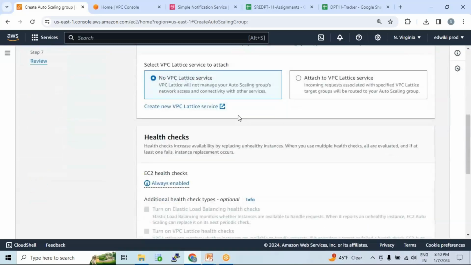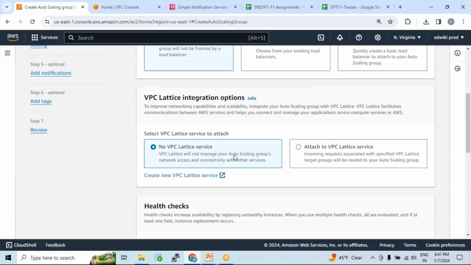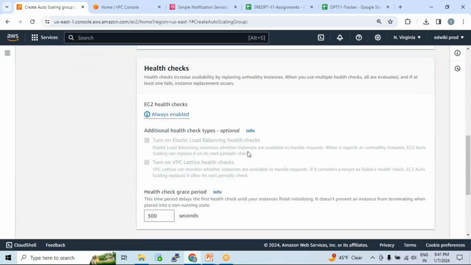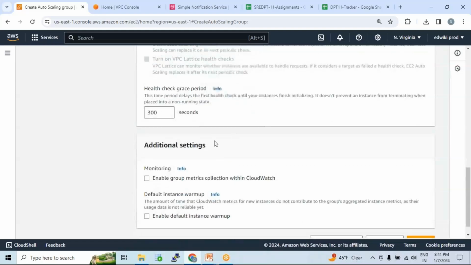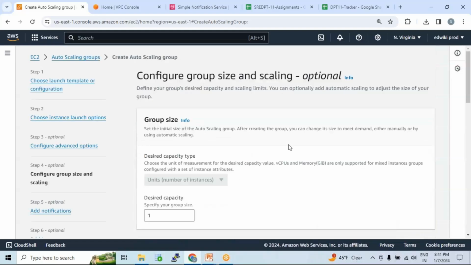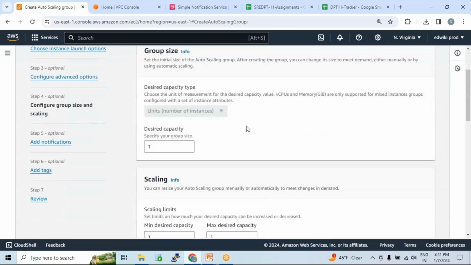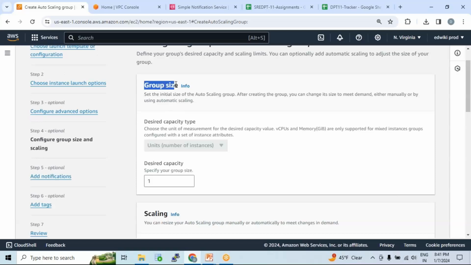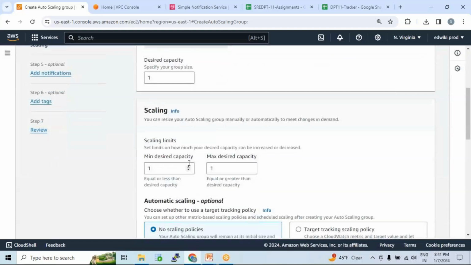Okay, now just go down, let it be these default options, and let it be all the defaults, guys, for now. Go to next, and this is where it is asking what auto scaling group size you are expecting, right? So you see here, I'm expecting the minimum and maximum. You can say maximum is like 6, minimum I would say you can go for 2, even you can go for 1. It's up to you.